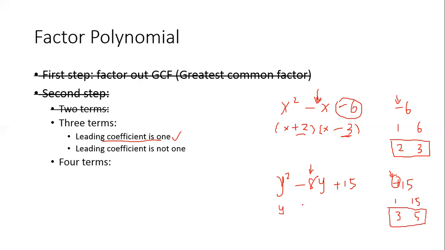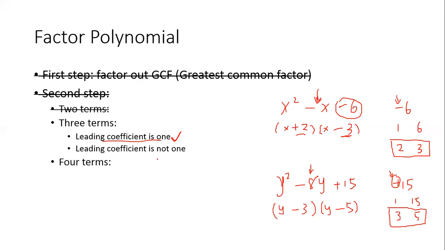So that will be y and 3, and the second one will be y and 5. Which one goes first doesn't matter. Then the bigger number must have the same sign as the middle term, -8, so 5 must be negative. When we multiply them, it's equal to +15, so 3 must be negative too. Negative times negative is equal to +15. So that is how we factor a polynomial with the leading coefficient equal to 1.